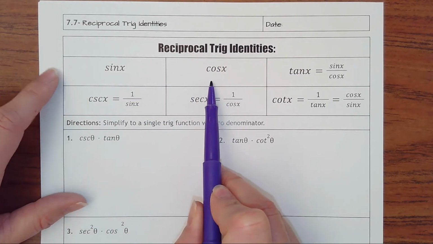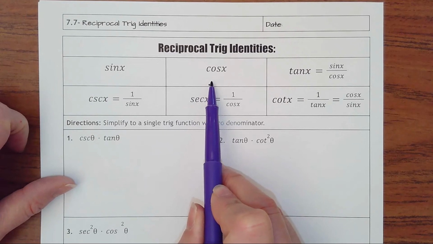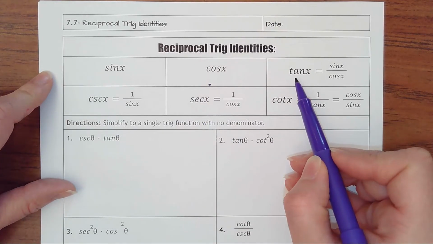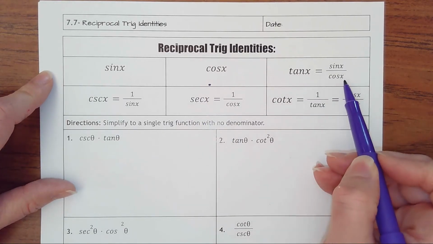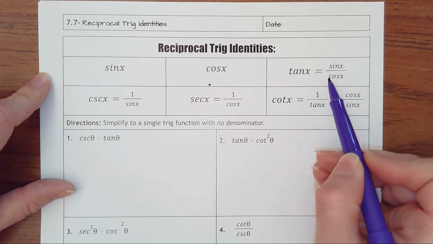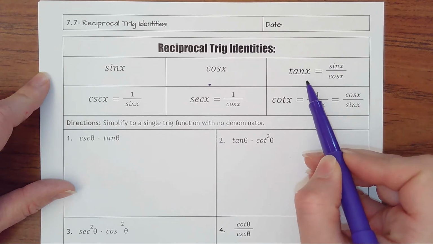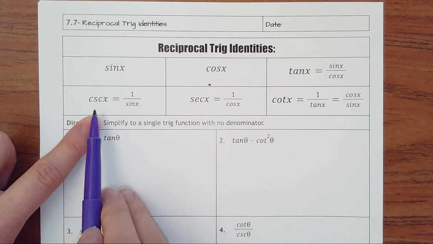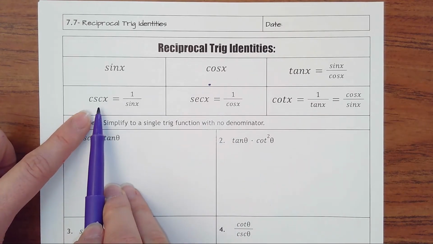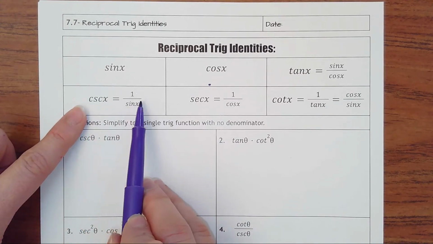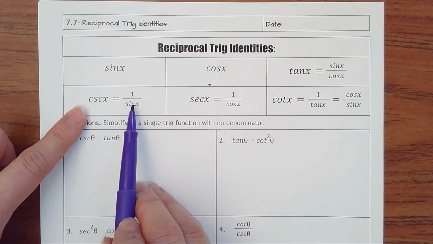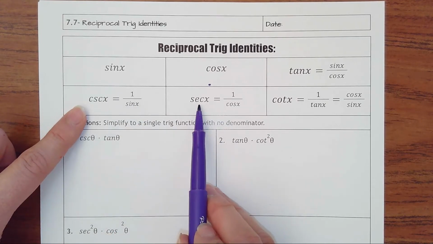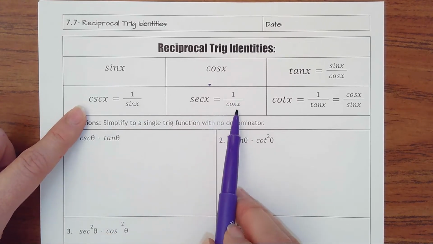Cosine, same thing. It would be the same as 1 over secant. You don't really see that, but we know tangent is sine over cosine. So if you see this fraction, you can replace it with tangent. If you see cosecant, you know that that's the reciprocal of sine, so we would say it's 1 over sine. Same thing for secant. If you see it, then you can replace it with 1 over cosine.